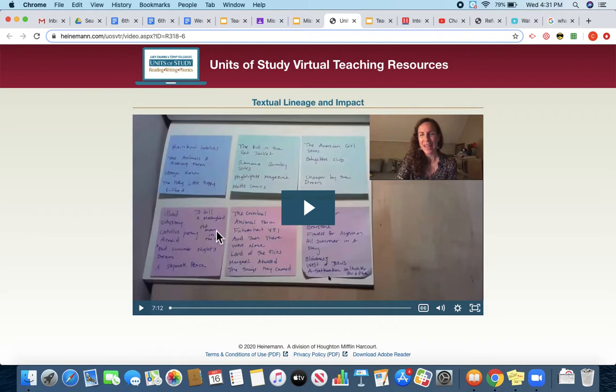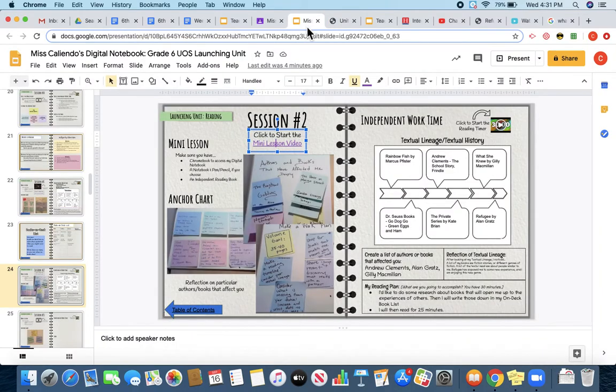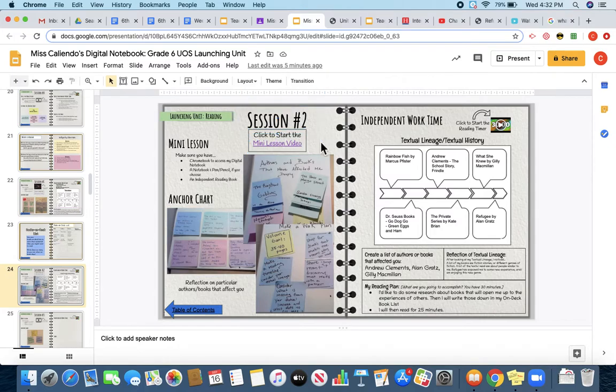So when you go to access this video, there's going to be an opportunity for you to enter a username and password. Your username is Cayendo6, your password is Tyson6. So making sure that we're entering that in, otherwise you're not going to be able to view the video. So you're going to view the video. Once you've finished viewing the video, you're going to go back to your Readers and Writers digital notebook. So these are some of the pictures that you would have seen in the video, okay? And this is our teacher's work that she completed throughout the video and as she chatted with you. Now I completed the same work, okay?